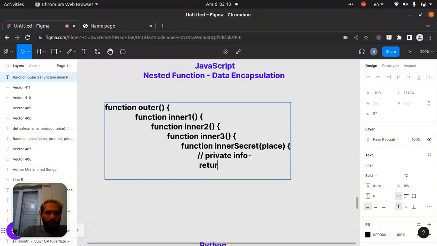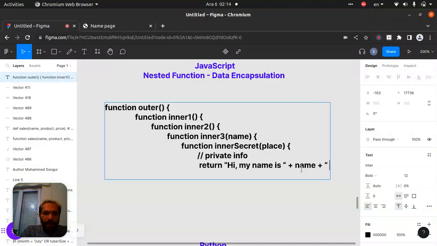Let's say private info. Okay, it could be private info. Let's come in here and say return hi. And then how about if we add the inner three name? I will use a parameter in here to make it like stealing our information in a script way, but we're just putting some kind of columns there, okay? So we can say hi, my name is, plus name. Yeah, we can use it right in here.